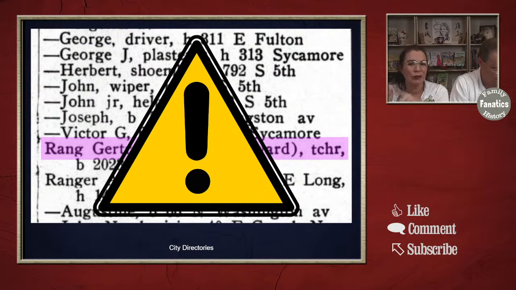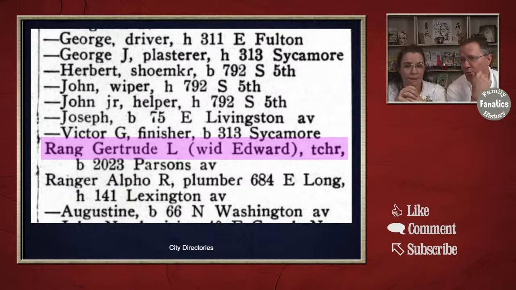And this confused me for a very long time. I kept looking for a death date for Edward Rang, her husband, and I couldn't find it. Then I found a divorce decree, and then it all made sense. He moved to another city, and he's listed over there. That's why she was able to claim that she was a widow. Otherwise, if they were in the same town, I don't think she would have been able to get away with it. So people did lie, especially women in this time period, about the fact that they're widows, but they're really divorcees. In the city directories, do they ever say that they're divorced? No. They always say widow, if anything.